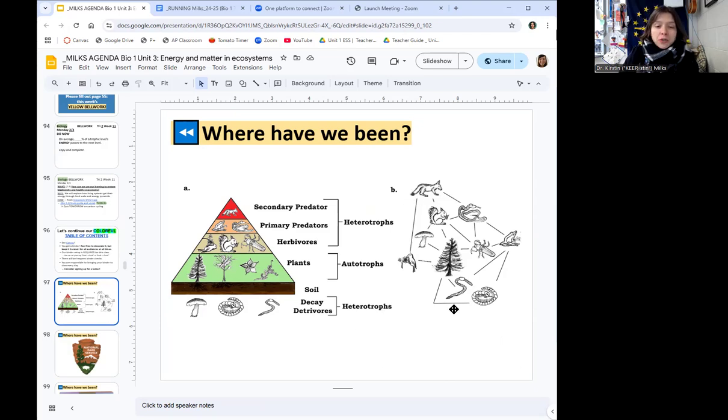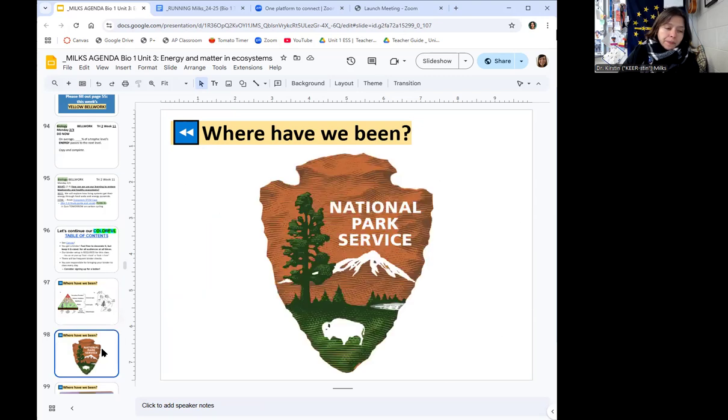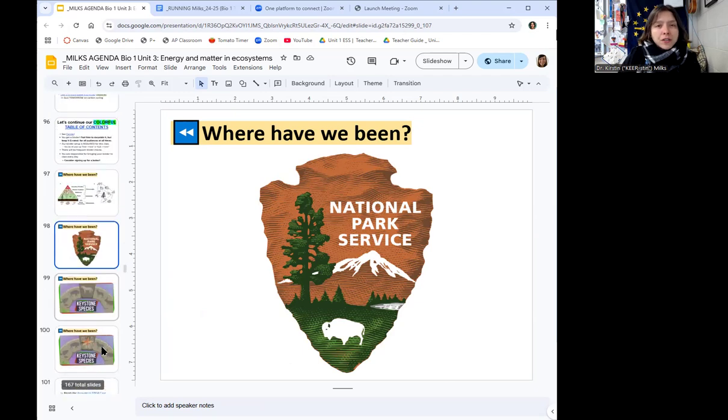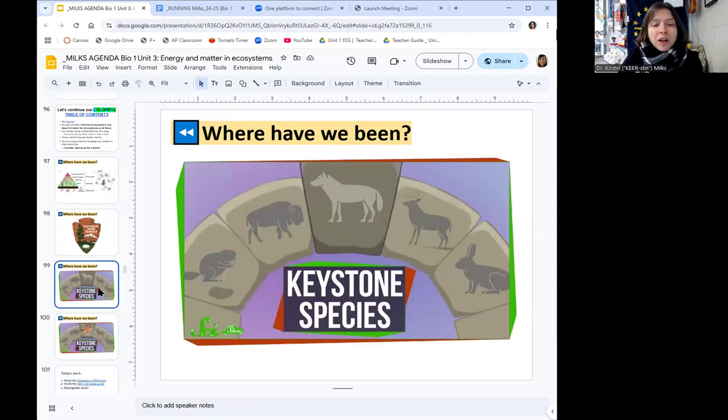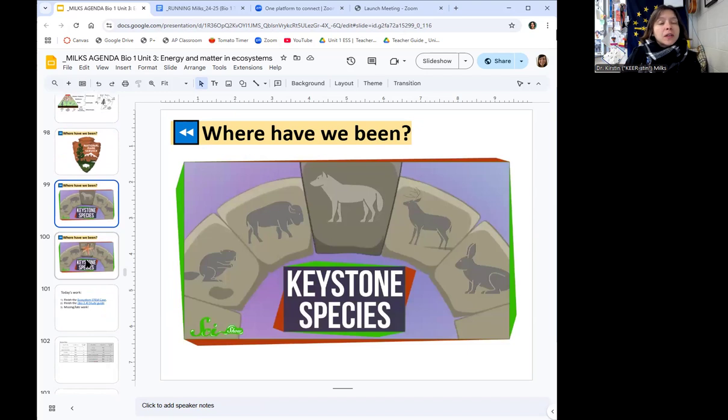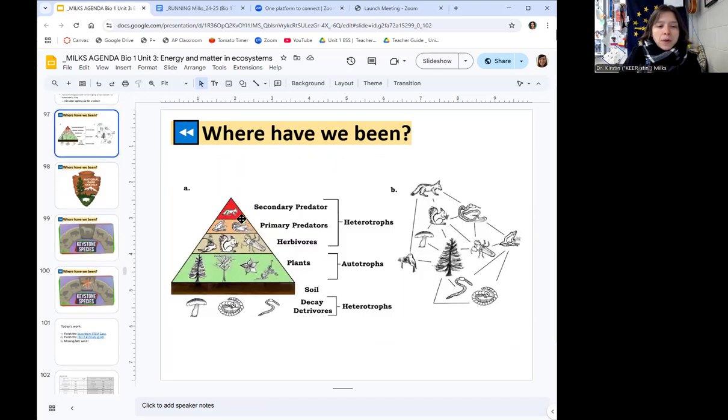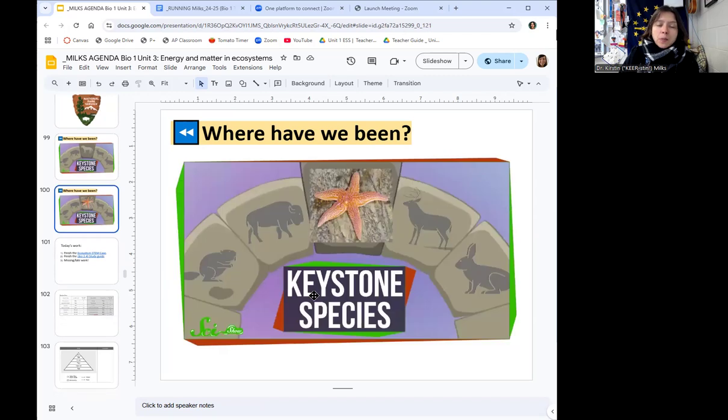In this case, make sure you drew the pointy arrows into the shape of the organism that is doing the eating. So, for example, if you are a mushroom feeding on decaying wood from a pine tree, the arrow would go this way and be pointed to the mushroom. And you took a look at taking on this role of being a National Park Service employee to review that information and also to learn about keystone species. If you didn't watch my video from, I think it's Friday, make sure that you have watched that. It doesn't have to be a wolf. I said wolf because I was looking at an ecosystem in which a wolf was a top predator, but in tide pools, it's a starfish.